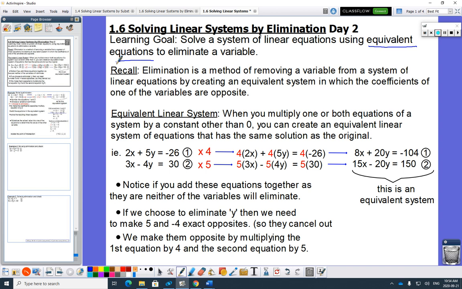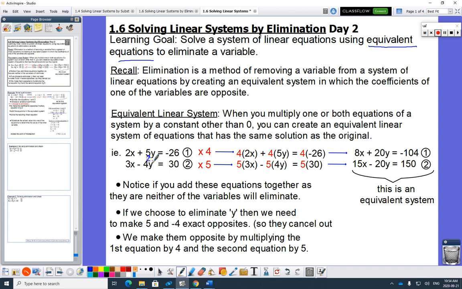I know there are instances where having the lowest common denominator or the most reduced fraction is really important. We just need these to be equivalent. The easiest way to do that, if this is 5 and 4, is to multiply this equation by 4, and multiply this equation by 5, okay? So you're basically switching.